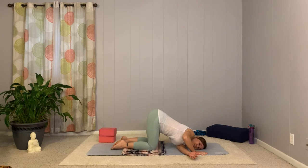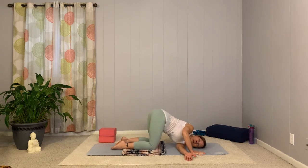Inhale. Exhale, see if you can kind of push into your right hand a little bit and pull that right shoulder back, right hip pressing back. So meaning it's not going to shift over here, shortening your right side waist. I want that right side waist nice and long, just as equal as your left side waist. Take another breath.